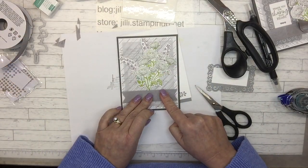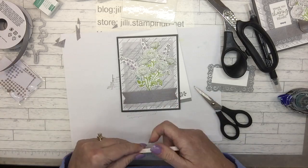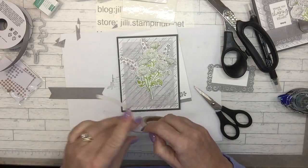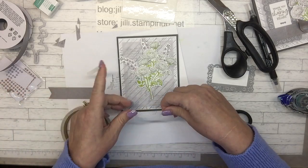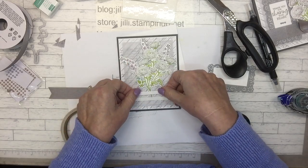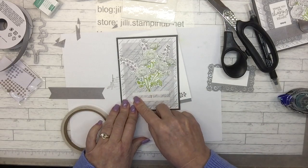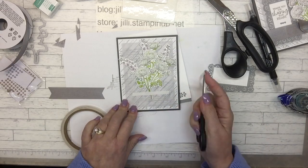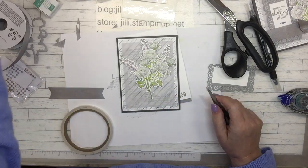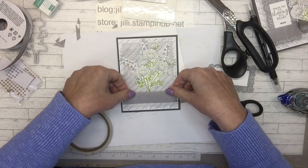And to stick down ribbon, I like to use tear tape or liquid glue. So I think it will go right about here. And I still have the label. So even if I'm letting the adhesive show through the ribbon, I think the label will cover it up. But I think it's just fine. So get that centered.